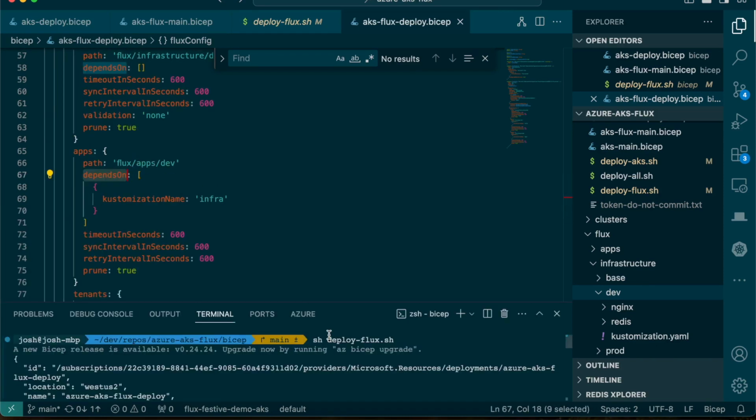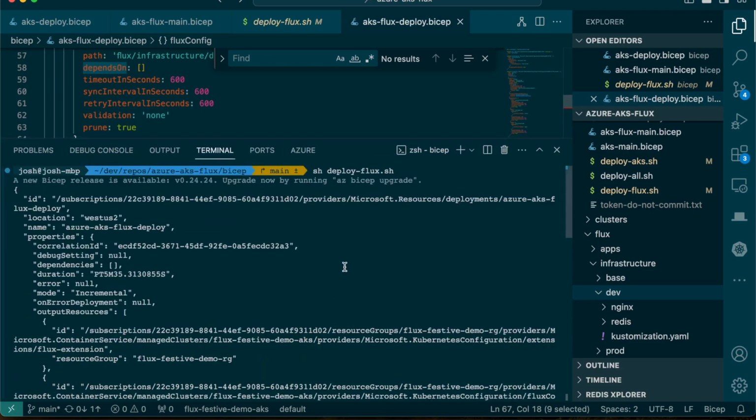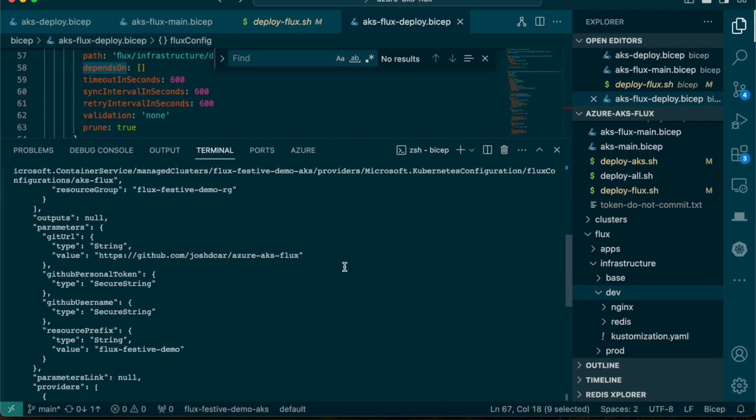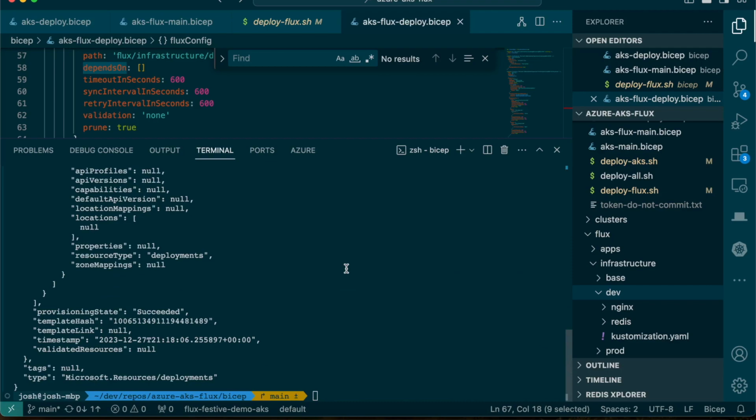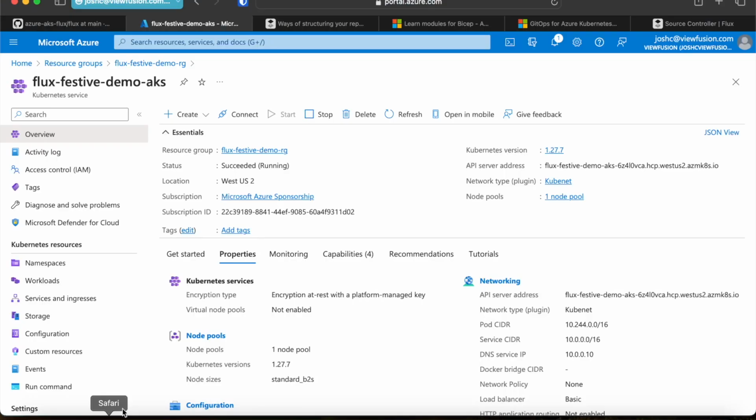So we've jumped forward in time about 15 or 20 minutes. Do be patient a little bit with this. It can take a little while to deploy and come back as complete. But as we can see here, our script has run. It's given us what looks like positive results. But let's go ahead and look at this in the portal and see what we have.